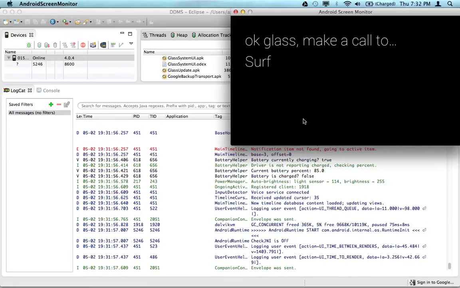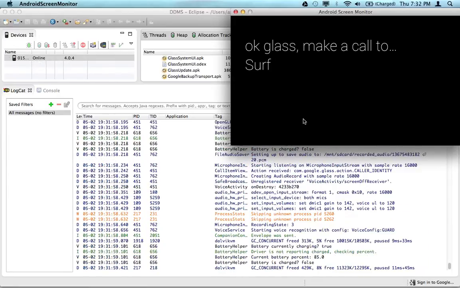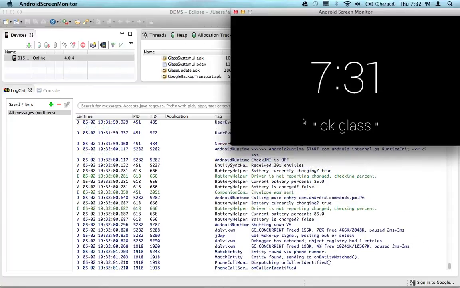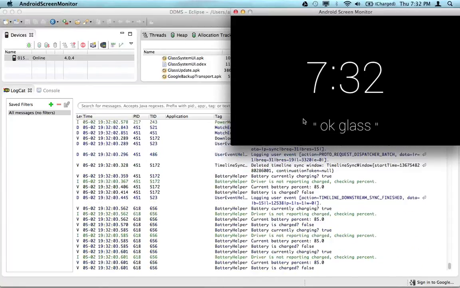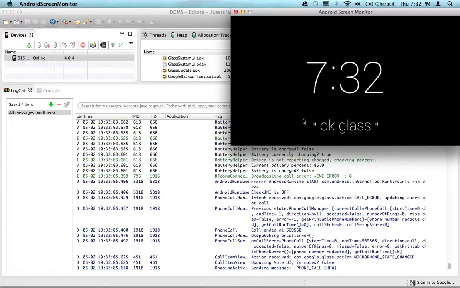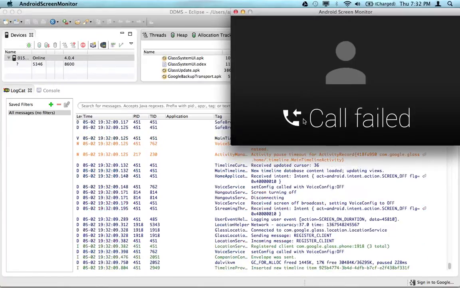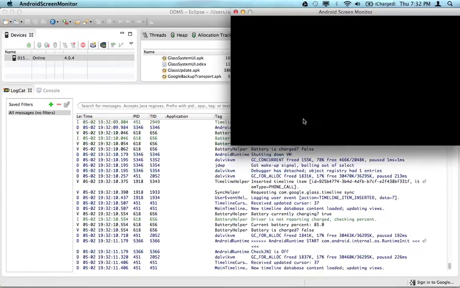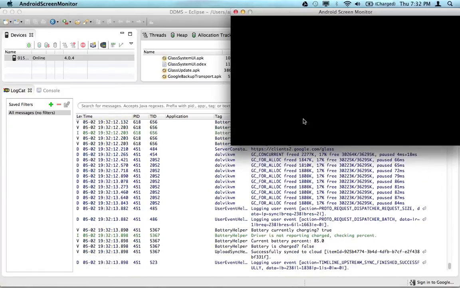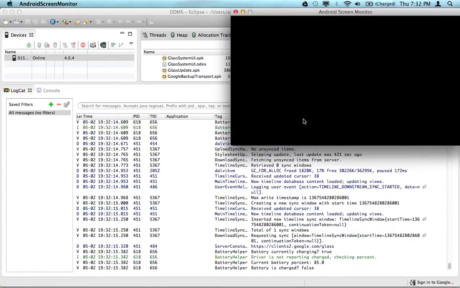This is going to be interesting because I don't have a SIM card in this phone. Yeah, I shouldn't be able to do that because I'm just on Wi-Fi with my phone. And the call failed. Fantastic. We should have seen some exceptions being thrown. Some things happened there. Great.